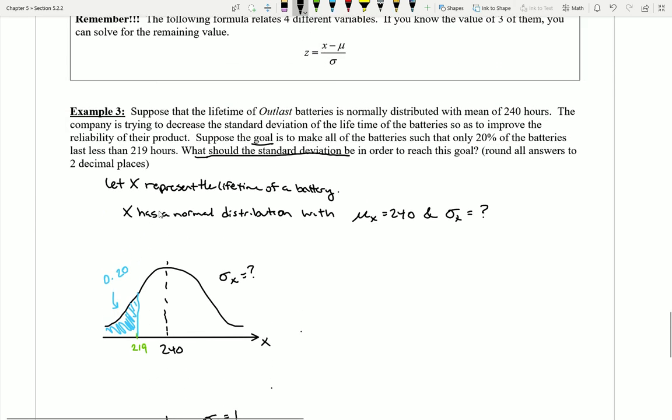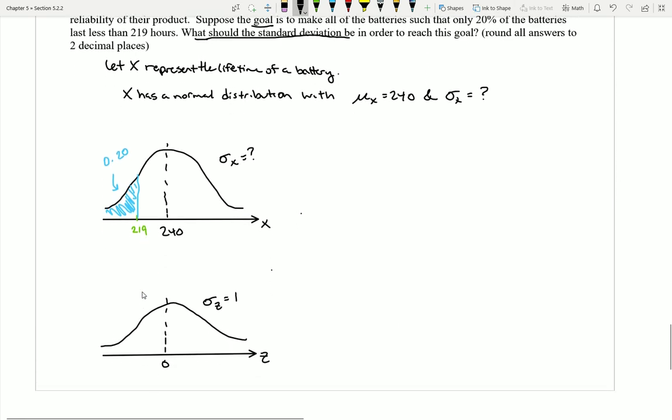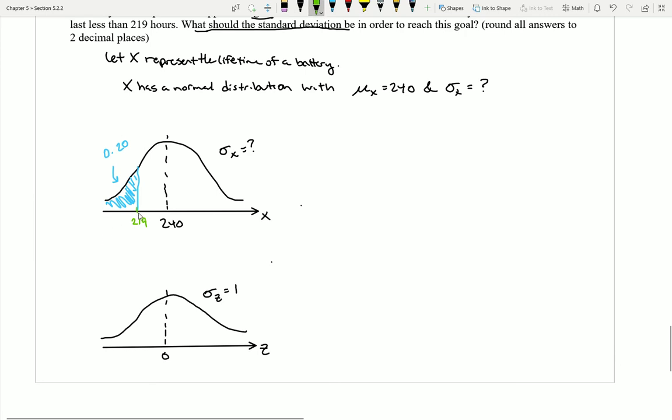The reason for that is that I would need to use this formula to calculate the z-score. And so if 219 goes in place of the x, and the 240 goes in place of the mu, I don't have anything yet to put in place of the sigma, so I can't calculate the z-score directly. However, I know that I can put that z-score still in the same spot in the picture. Let me just call it mystery value z. And remember that what we saw in the last section is that if I find the probability below whatever that z would be, what percentage should be sitting there? Well, it should be the same percentage as what we had up above.